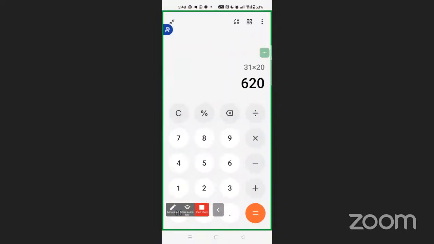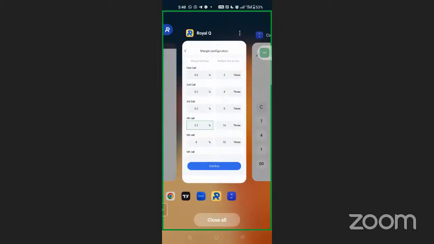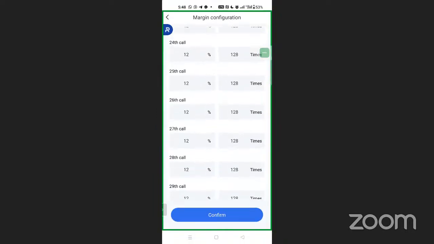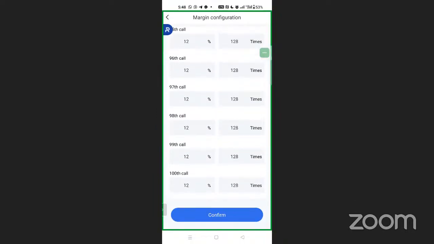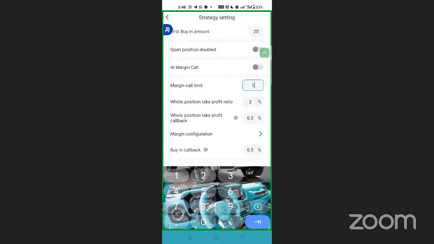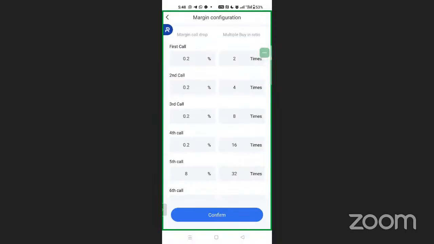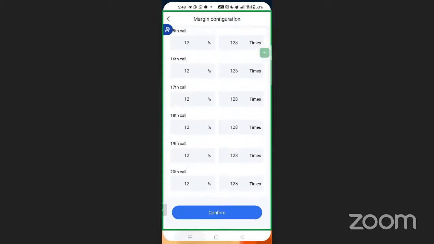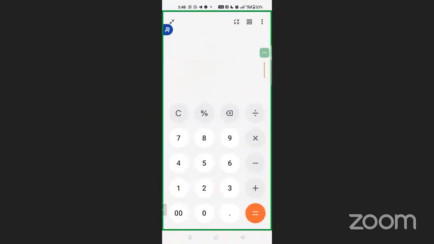So if I have $1,000, I remove off 620. It means now I have $380. So I will budget my 380 to cater for my remaining margin calls. So if I had set 100 and my capital is little, let me say, no. Now I'll reduce this, let me say 20. So since they are 20 and 4 is off, I'll just go to my calculator and say 20 minus 4. I will now remain with the 16 margin calls.